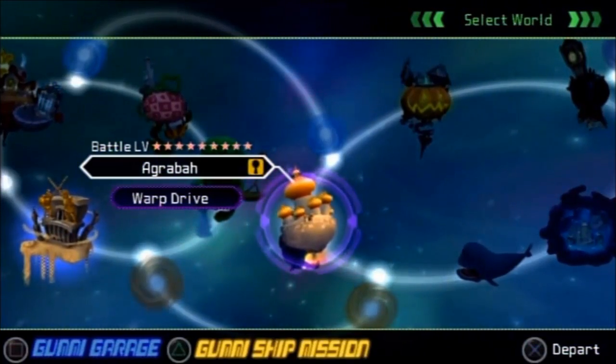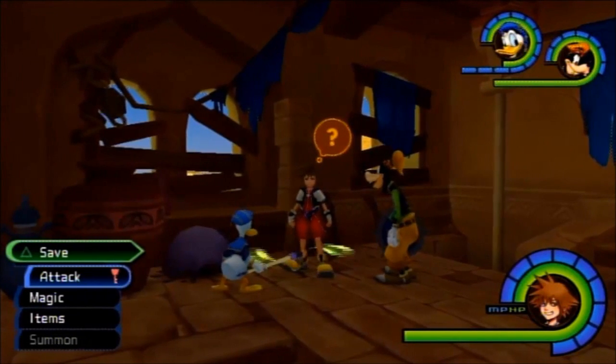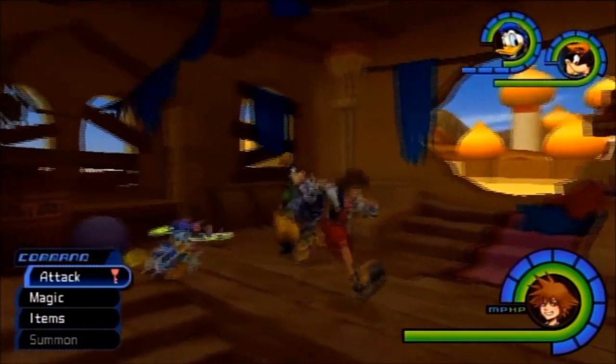Wow, 60 parts. We've come a long way, haven't we, folks? But we're not done yet. It's time to take on those elusive super bosses. And the first one is right here in Agrabah.